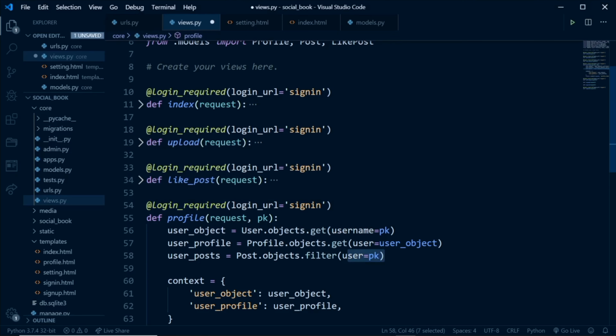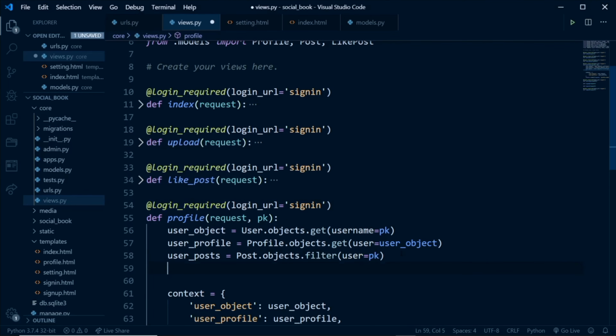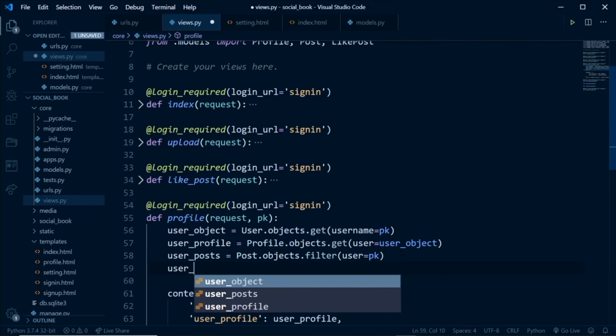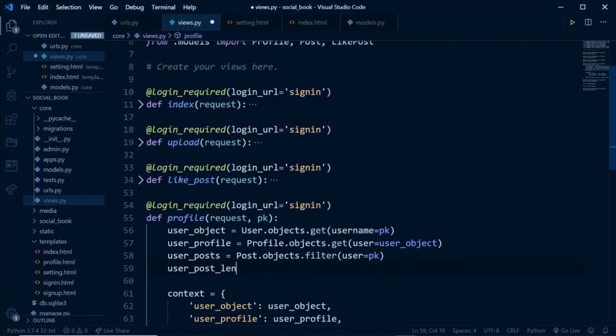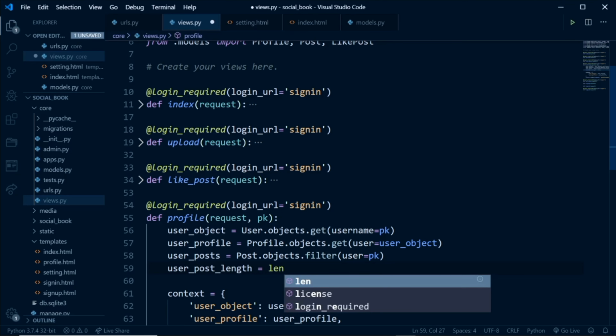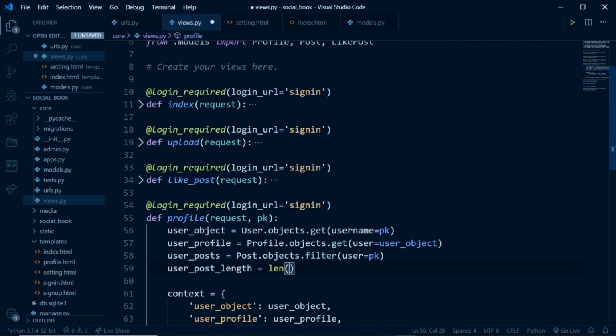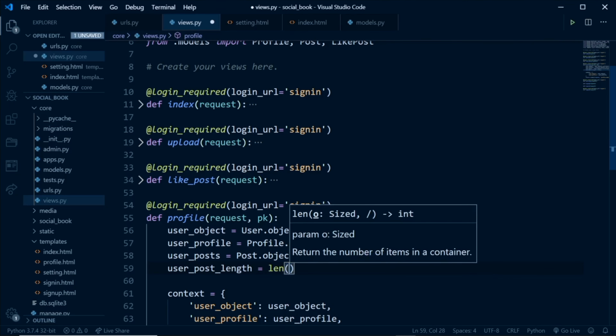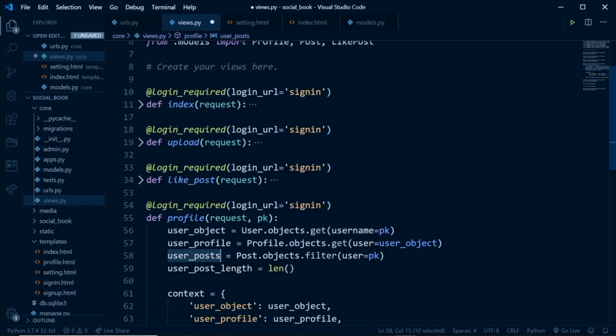So once we have that, we just query all of it, and we can say user post length is equal to, let's say, len, and we can just find the length of user post.